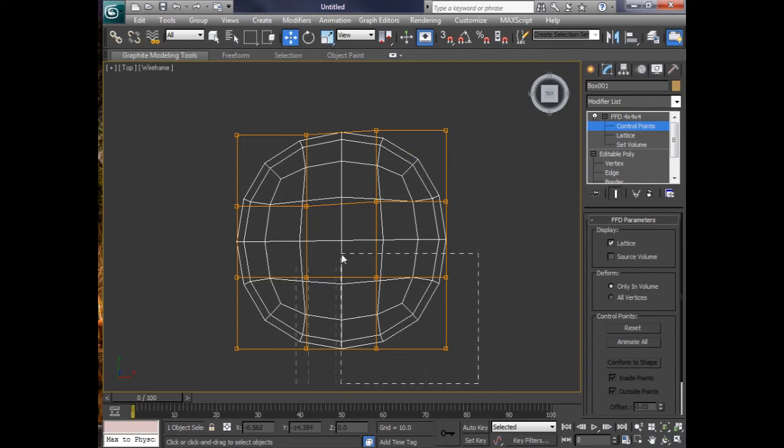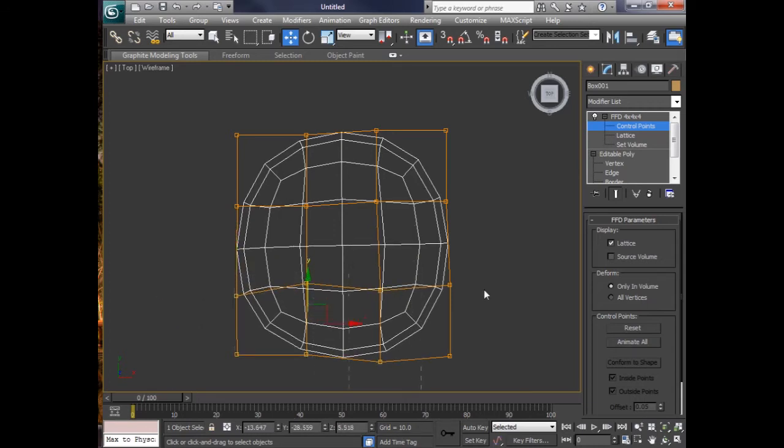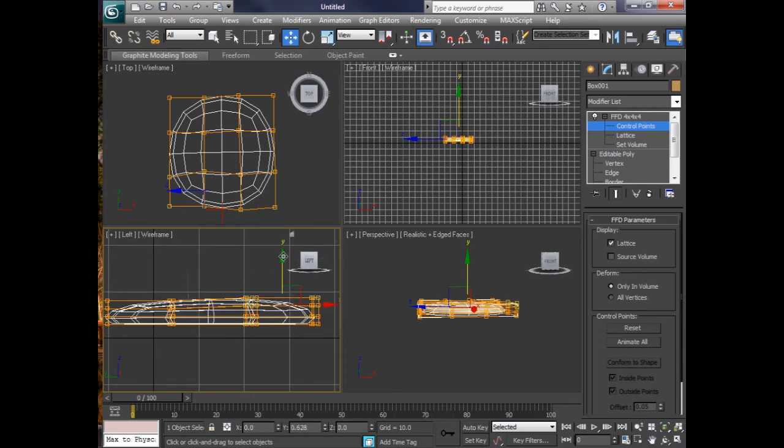I can move them around and make my cookie not quite perfect. So I'm making the cookie, but it's not going to be quite exactly perfect. Not going to be perfectly round. Just a little bit of change here and there, and it makes the cookie look much more real, much more appetizing, much more cookie-like. So there we go. I have something that looks a little bit better. I could do it from the sides too. Let's do that. And maybe grab some of these sections, in other words, these parts right through here. Bring that up a little bit so it's a little bit higher here. So your cookie is not as totally completely predictable.